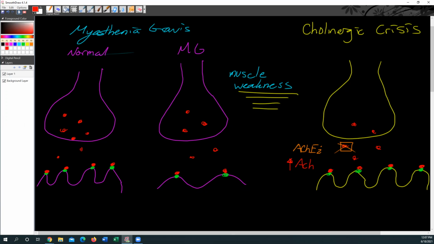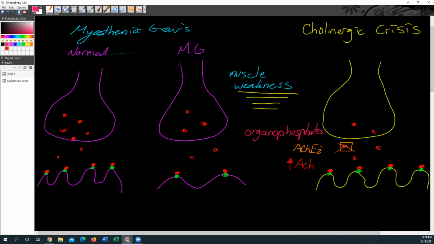Another very, very common way that we see this cholinergic crisis is actually from farming. And it's because there are molecules in farming called organophosphates. And organophosphates also inhibit acetylcholinesterase. Now, these organophosphates are part of your regular fertilizers. So if you were over in Illinois or Iowa, somewhere where farming is really, really big, or Kansas, you would find farmers coming in periodically with cholinergic crisis because they had inhaled or ingested these organophosphates.